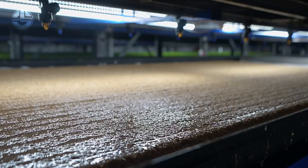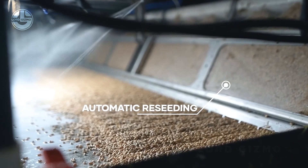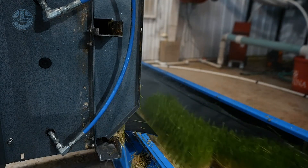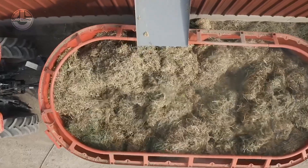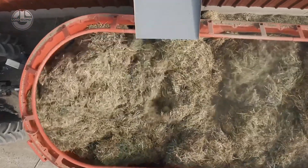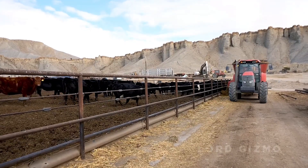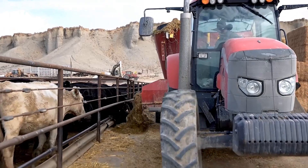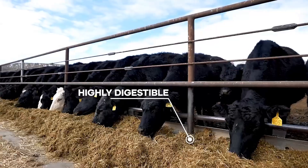The entire system then resets and the process starts all over again with new seeds placed on the belt for the next cycle. After the cutting, the freshly harvested sections are ready to be used as high quality livestock feed and are dropped directly into the feed wagon. This seamless transition from growth to feeding ensures the forage retains its maximum freshness and nutritional value.